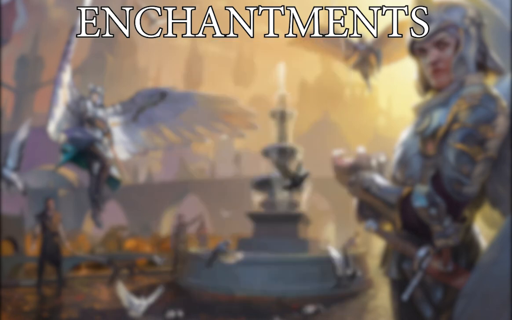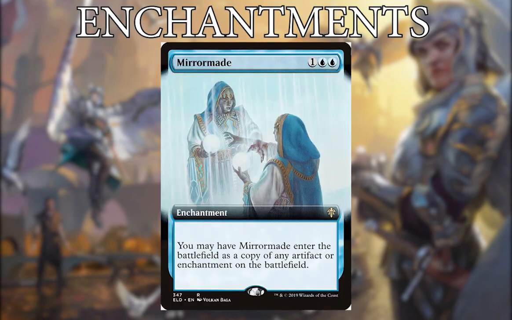There's a new enchantment that came out with Throne of Eldraine, the Mirror Maid. 1 blue. You may have Mirror Maid enter the battlefield as a copy of any artifact or enchantment on the battlefield. So it's a lot like the Phyrexian Metamorph, except it's an enchantment. Really straightforward, simple. You're just going to want to play this card, make it a copy of something that you already have out to maybe get 2 Anointed Processions per se.